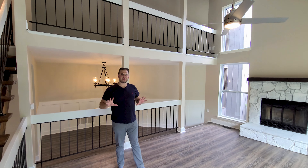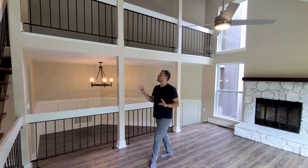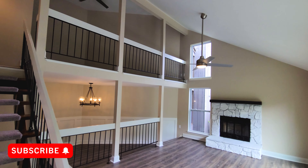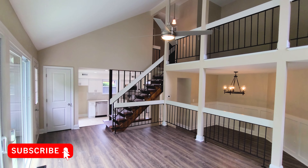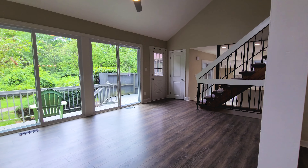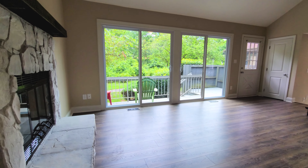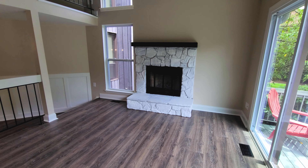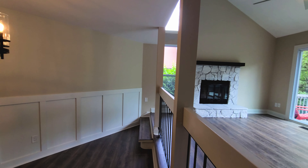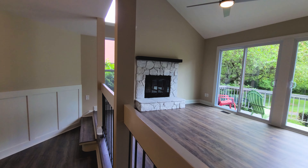As soon as you walk in, you can really appreciate this double-height ceiling with the vaulted loft. It feels so dramatic as you walk in and then you start looking around at all the beautiful colors that mesh together so well. You have brand new dark flooring, eye-popping white molding throughout, a whitewash fireplace, this beautiful wainscoting in the dining room, and all the sliders and windows were replaced brand new.